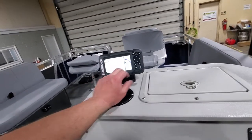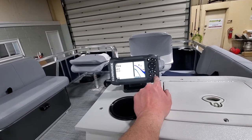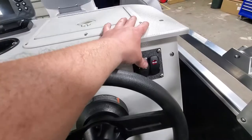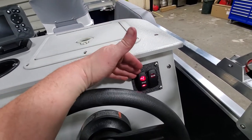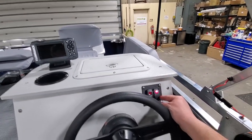It also shows your water temperature and has your Fish ID as well. For the standard navigation features, all the way up is all three: your mooring light plus your nav lights. All the way back is just your mooring light up top on the mini, so that when you're parked at night or anchored out, you can be visible.